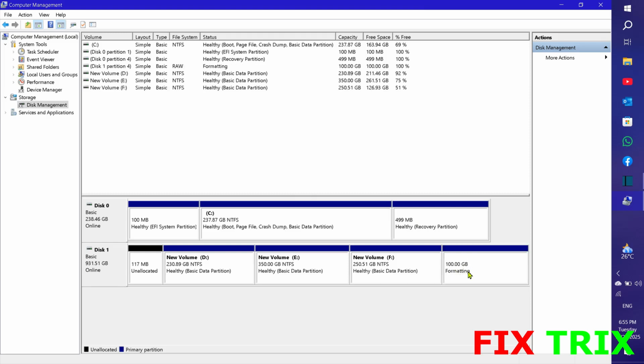Now you have brand new drive created from the shrink space.